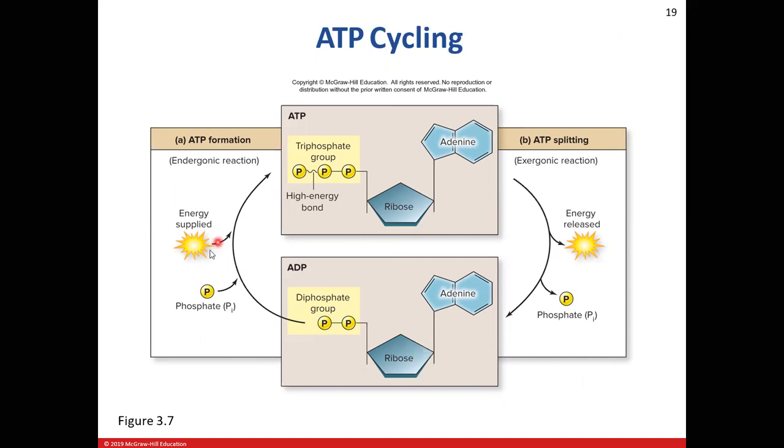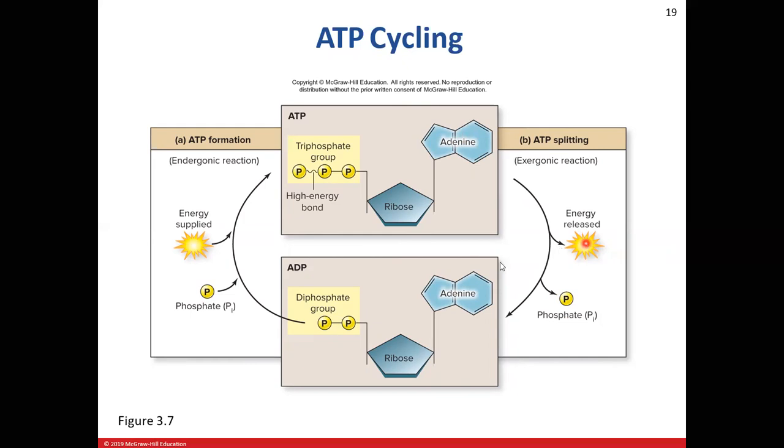We really can pick up at any point, but if we look here, we have energy supplied. So now we have ATP, okay? So now we're going to break down ATP because we need energy. So now we go through an exergonic reaction, we release energy, and we now have an inorganic phosphate group. Because again, we had to break this high energy bond to get the energy. So we broke that bond. We're left with ADP, an inorganic phosphate. But we did release some energy.